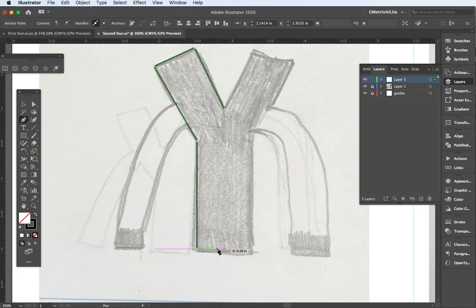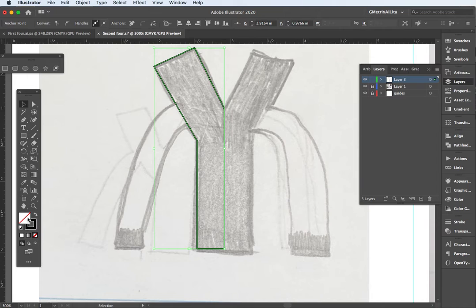And then when I drag the mouse over, it's going to give me this purple line which intersects the top point that I just made. And that's what they call the smart guide. So I'm just going to click that point, and then just come right back up to the top of this and click on there. So what I've done is I made this, the Y for Yosef right there.